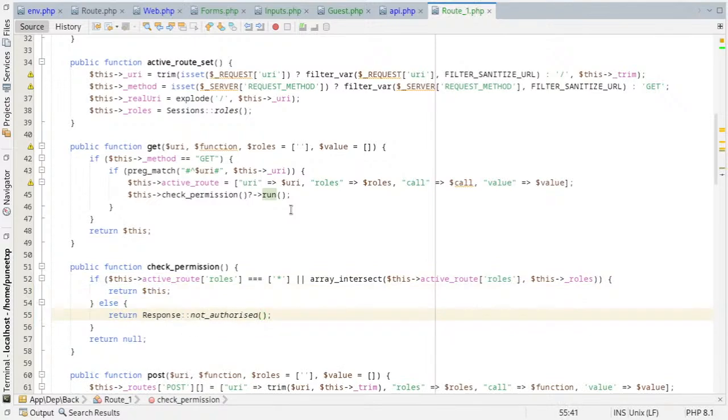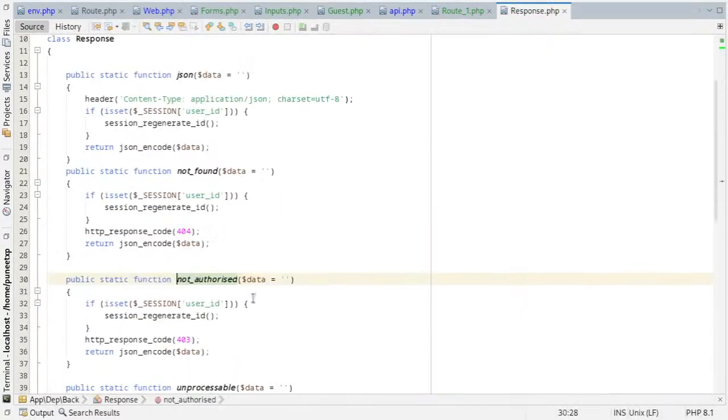Not authorized should be null. So it's gonna JSON echo that, but return is null.